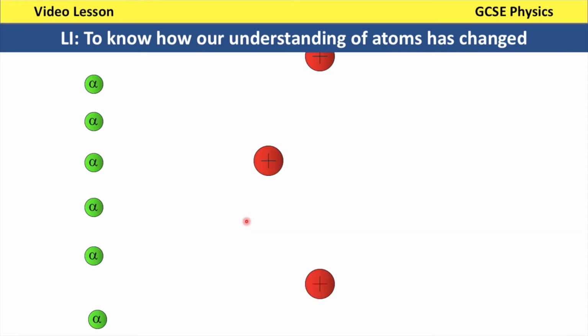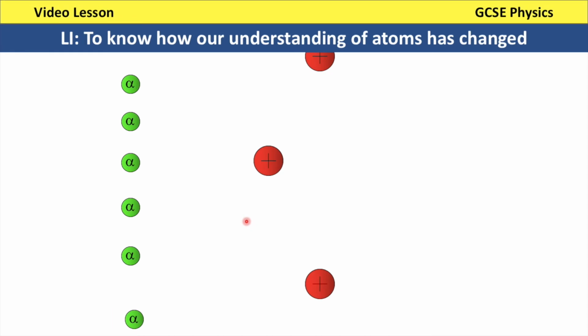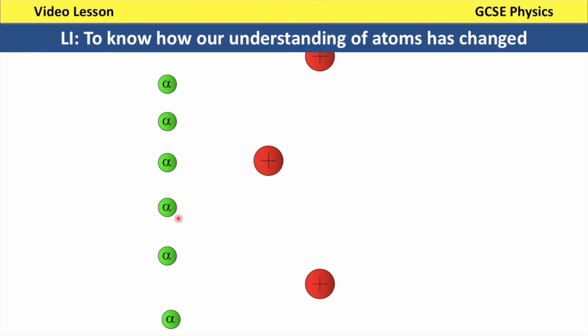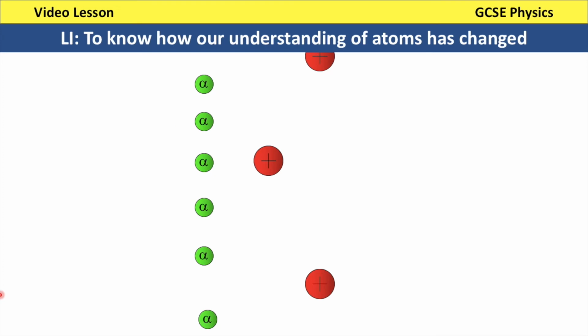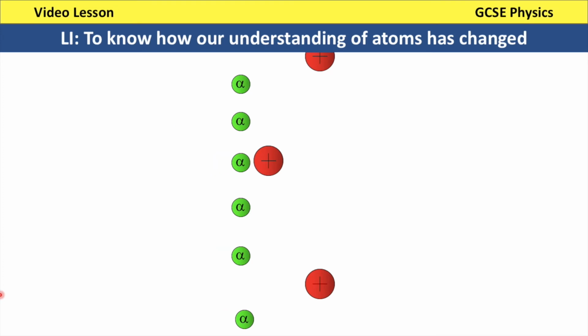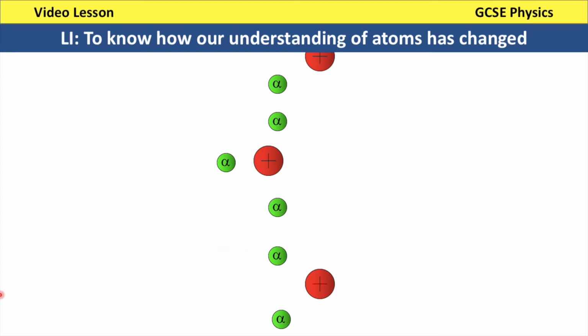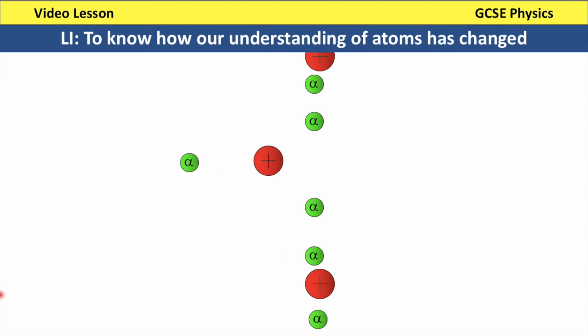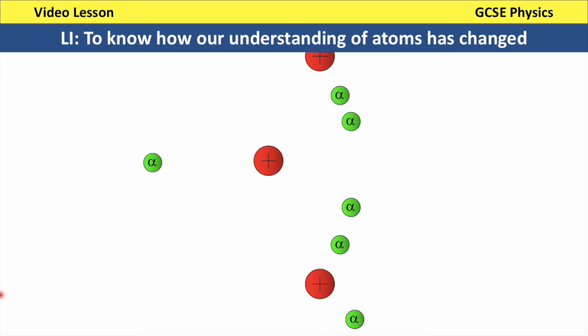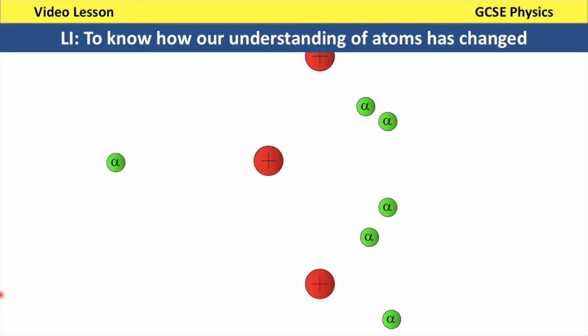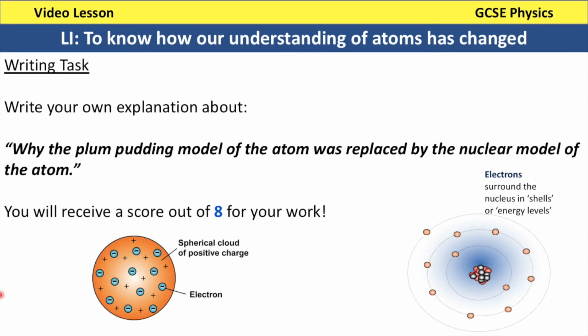Now, we can see that if we look at this a bit closer up, we've got alpha particles here travelling towards several atoms. Most of the alpha particles will pass straight through, which they are doing, but a small number of alpha particles actually deflect backwards by a very large scattering angle.